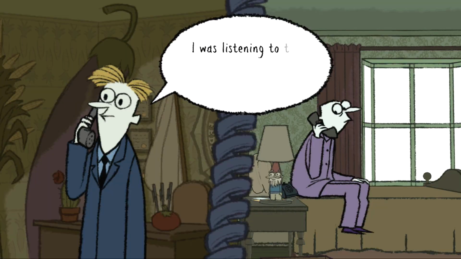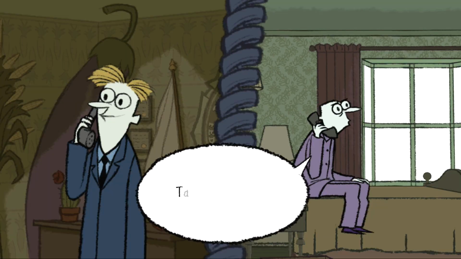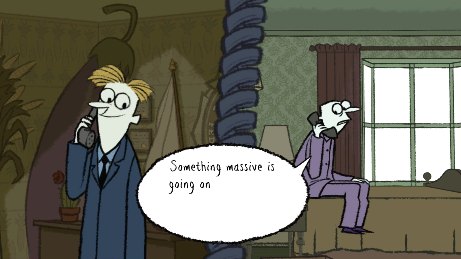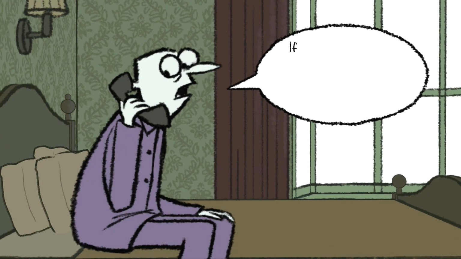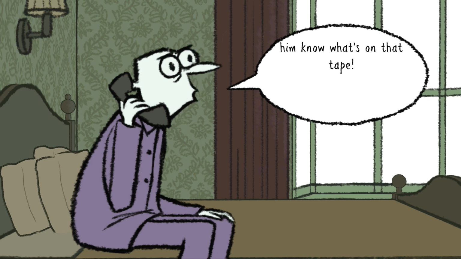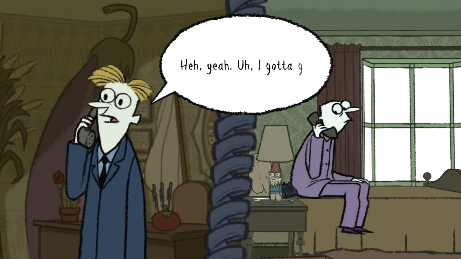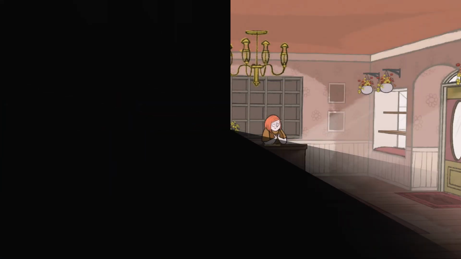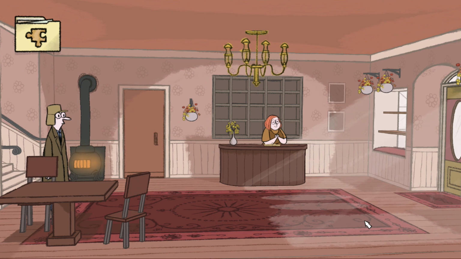Jim? I was listening to the Scoggins tapes that you left and found something. Tapes? Jim, listen. Whatever you do, don't log the tape I sent you. Something massive is going on in Scoggins. Jeez, I mentioned the Hermes 2 and astronauts. If the director hears about any of this, it'll cause chaos in all the divisions. You can't let him know what's on that tape. Jim? Yeah, I gotta go. Wait. Oh no. Oh no.